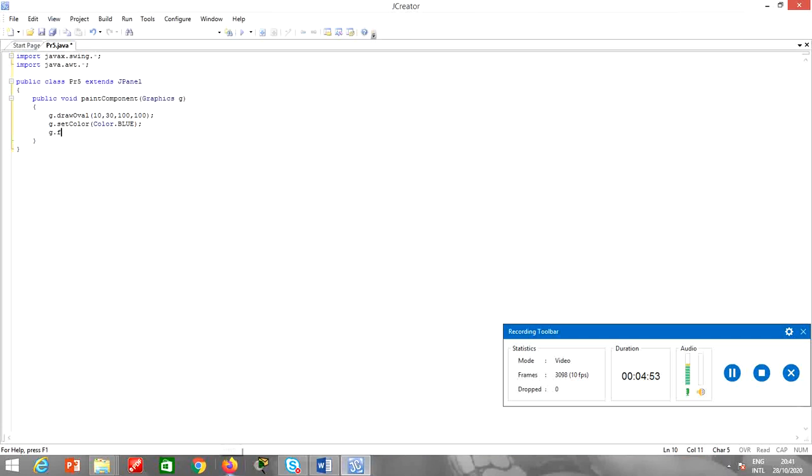So g.fillOval 30, 60 and their diameter is 20, 20. It's given over here. Again, for the second eye fillOval, the coordinates are 70, 60 and 20, 20.